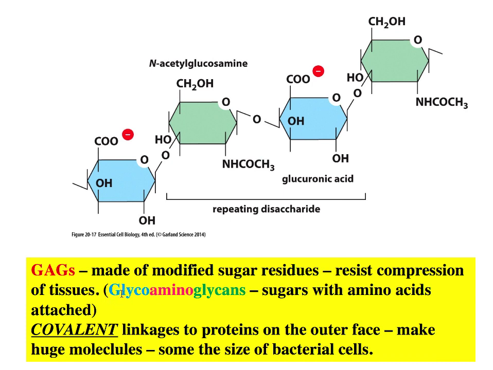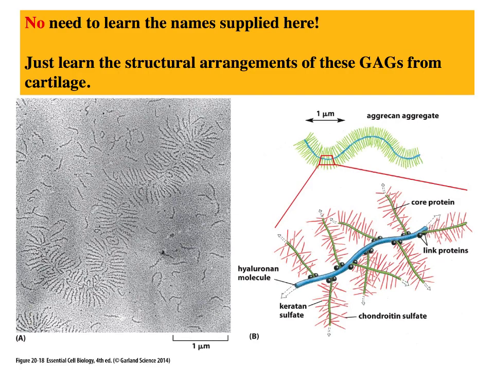glycosaminoglycans. So glyco means sugar, amino means like amino acids, glycans means sugar. So these molecules are mostly sugar, even though they have the odd amino acid attached to their side chains. These covalent linkages to the proteins can result in the formation of absolutely huge molecules whose purpose is to protect the cell and to carry information, such as for the immune system to leave these cells alone.